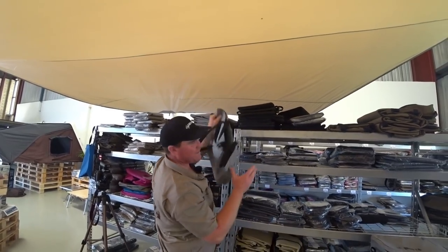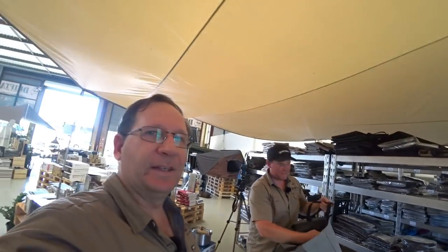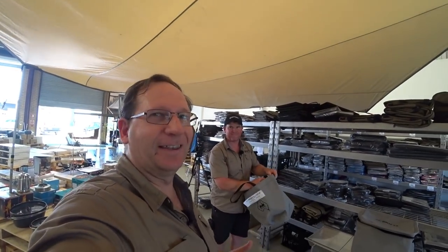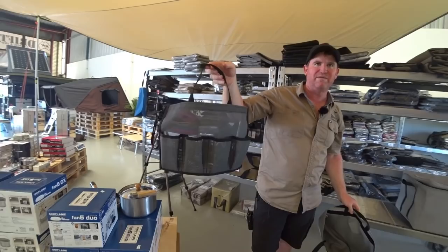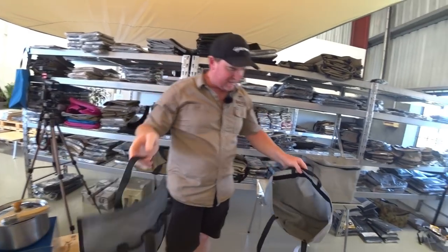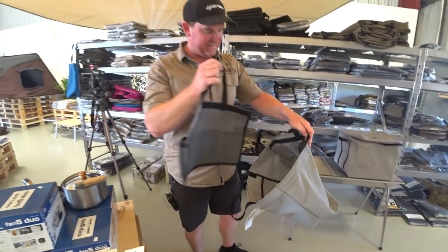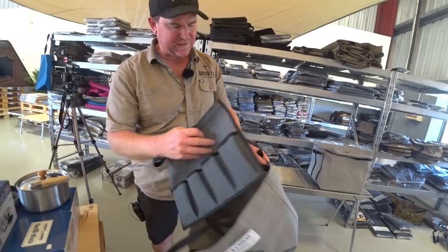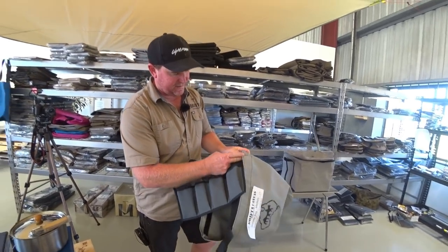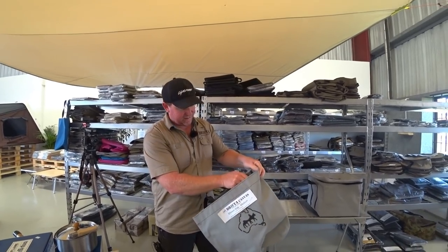Shower bags — so these were cool. Again, this came from customers. This is pretty cool, isn't it? I actually got one of these and I use it when we go camping. The Velcro pops out and this part you can whack in the shower, hang it over the shower rose or whatever you're using. You can put all your gear in there, then Velcro it back on. So when you head back you just put everything back in there, nice and secure. That's a really popular bag. A family can use that bag, which is really handy.